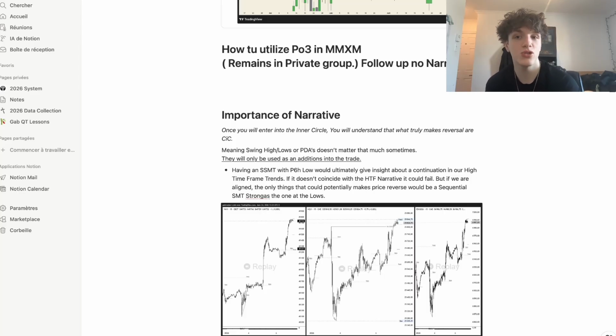And that's why I preach that everyone should be learning QT, because quarterly theory just refines it. It helps you really understand reversals and what they're based on. Because if you were not trading quarterly theory, in this picture right below, you would not have seen the cracking correlation. It's not a big one. You don't even look at YM if you're not trading quarterly theory in general cases. So that's why I love quarterly theory.